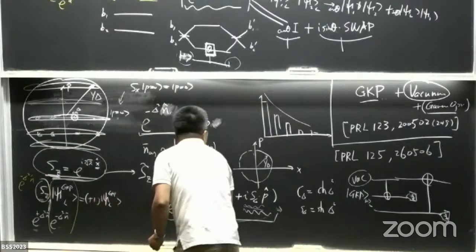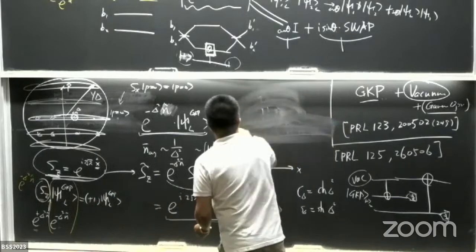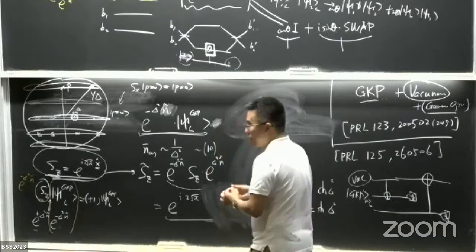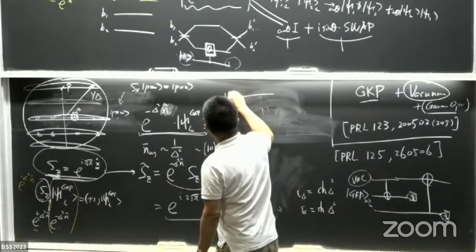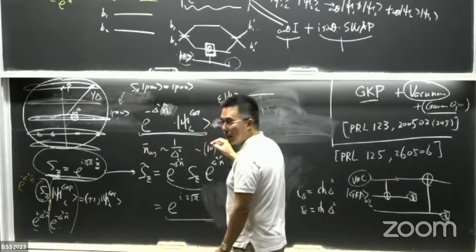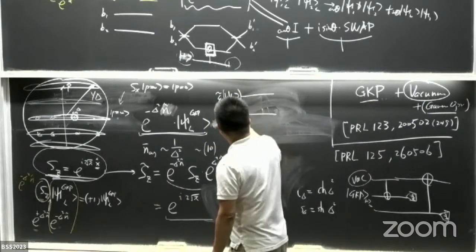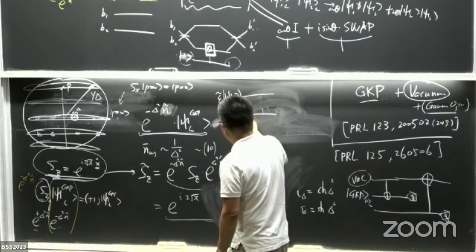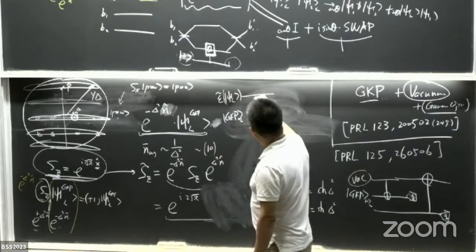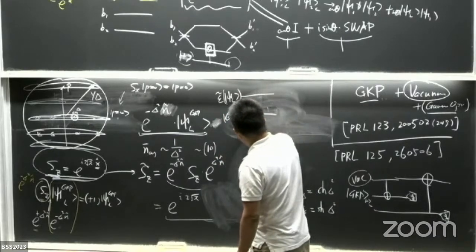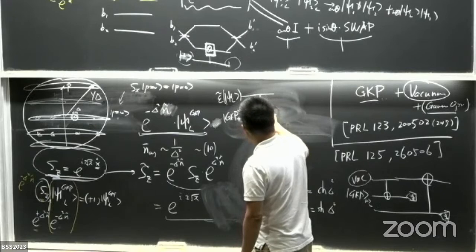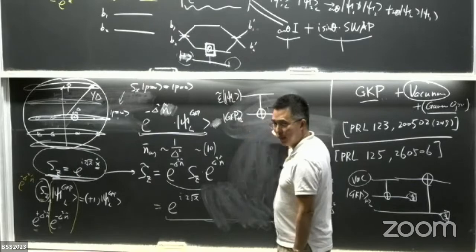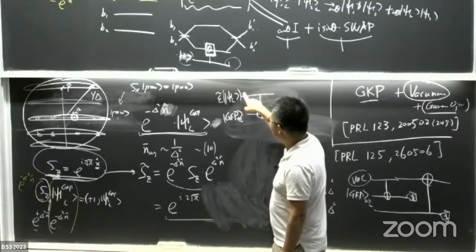So the ideal case is that I have some ideal GKP states. I have some logical states with some error acting on it, right? And then I have some perfect GKP, say logical plus state, and I do a CNOT gate here. Because it's a logical plus, it commutes with a CNOT, right? So there should be no effect acting on the original state.